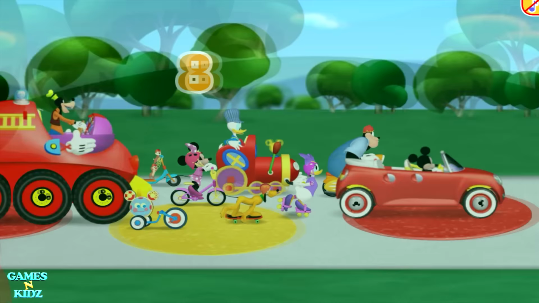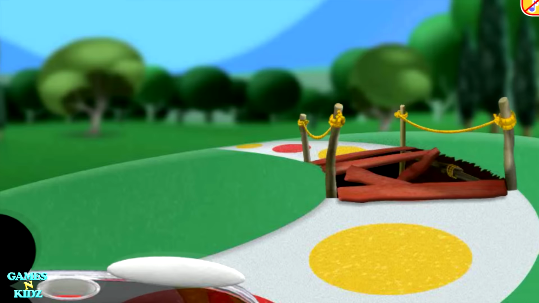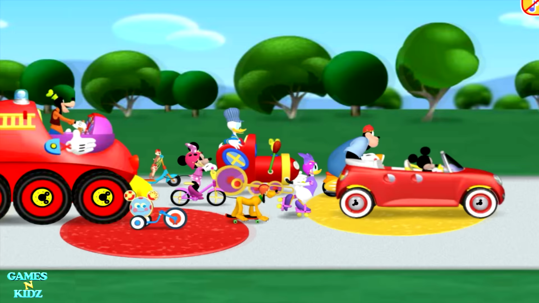Oh boy, time for another pit stop. That wooden bridge up ahead needs to be patched up. I wonder if there's a mouse-a-tool that can help nail new boards over the holes. Right, that hammer is just the thing for nailing new boards over the holes. Do you remember where we're headed next? Here's a hint.